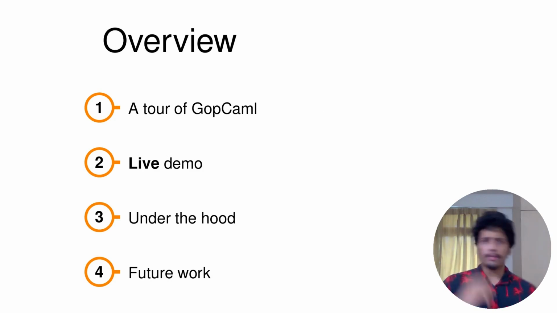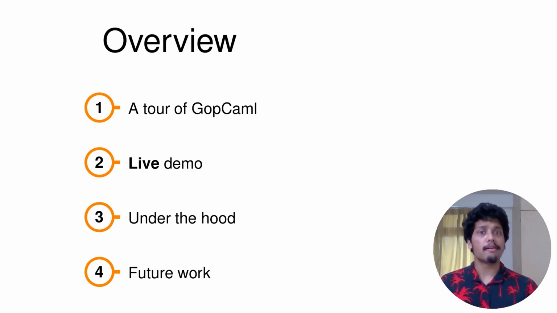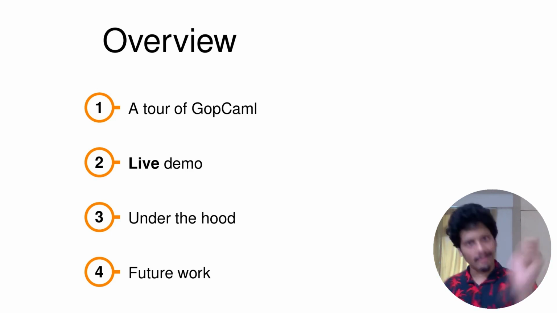So hopefully that's piqued your interest, and in the rest of this talk, I'll give you an overview of this work. So we're going to start off by going through a little tour of the various features of GopCaml, and then we'll do a little bit of live coding to see how it all fits together. And then we'll talk about how exactly it works and the implementation of the framework itself. And finally, I'll talk a little bit about the future work and where I hope to take it from here onwards. So, without further ado, let's get started.